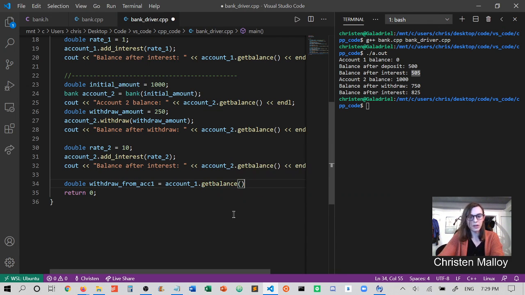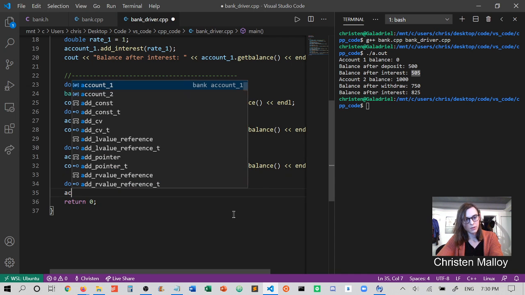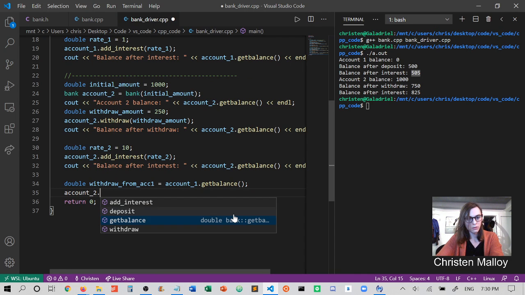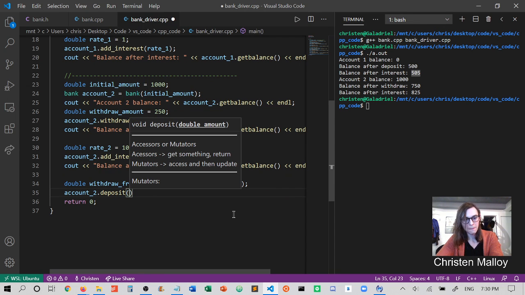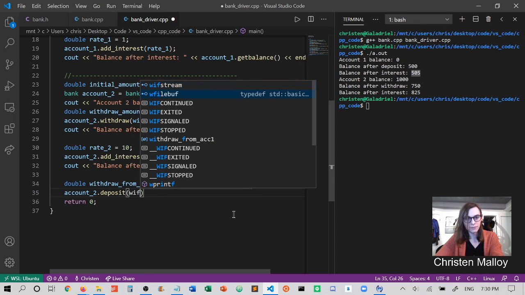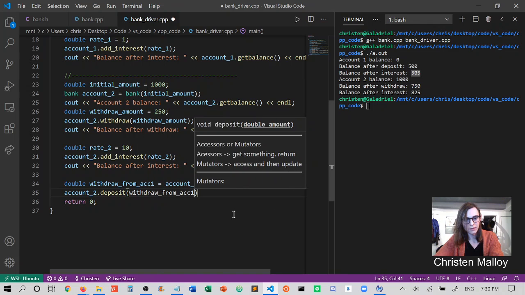So we're going to grab whatever is in the account at that particular moment. And what we're going to do is pass this into account2. So we can say account2 dot deposit will be the withdraw from account1.